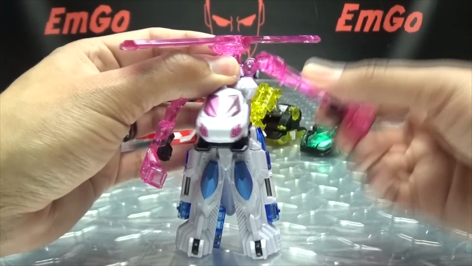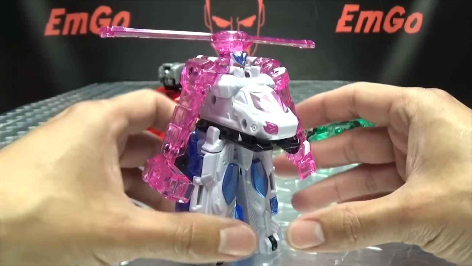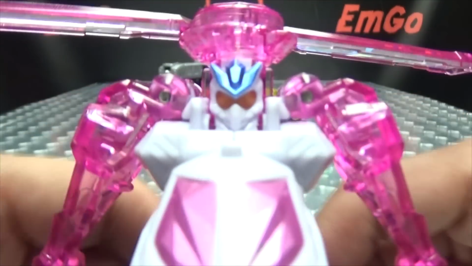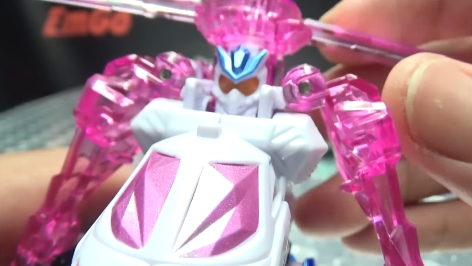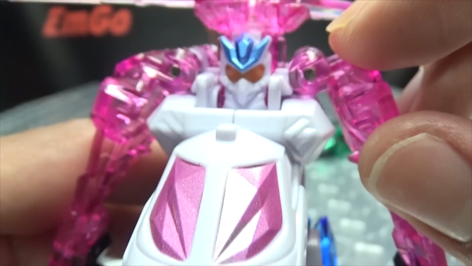Now, articulation-wise, the arms just move out. That's all you're going to get. There's no other movement here whatsoever, but still, pretty neat. You can see the head sculpt there. Got some metallic blue, got some gold there for the visor.